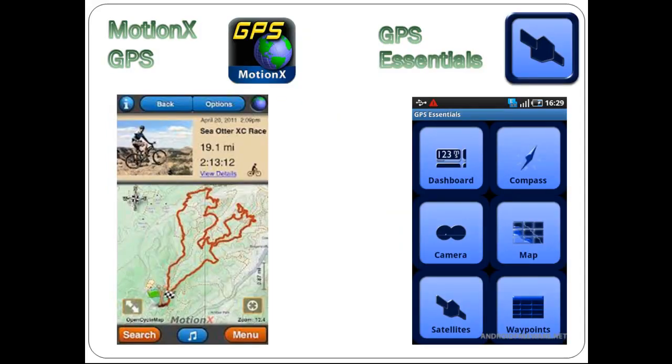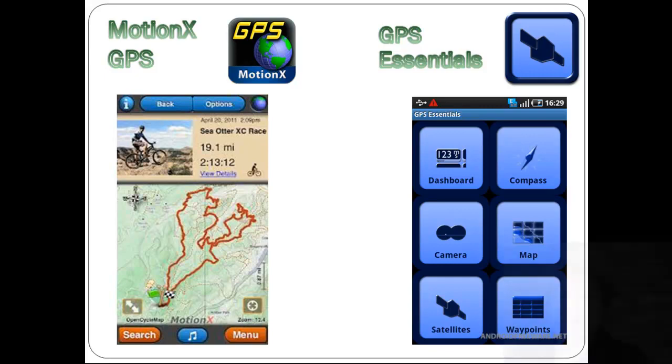Location-aware apps are able to track the user's location. MotionX GPS is a great Apple app for collecting location data. Despite it having a great deal of features, MotionX is an intuitive, user-friendly interface. MotionX GPS is recommended by professionals and casual users as well. GPS Essentials is a navigation app that is on the Android platform. It has a multitude of capabilities, including one that allows the user to take pictures connected to a waypoint and then to map those points through Google Maps, MapQuest, or OpenStreetMap.